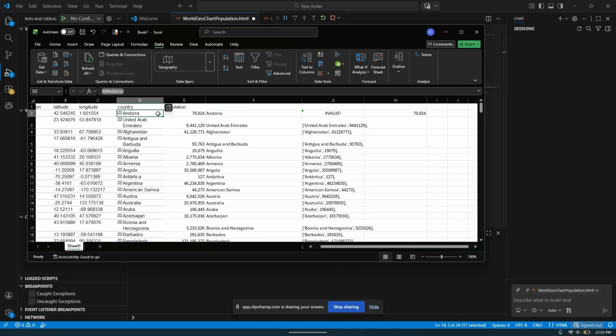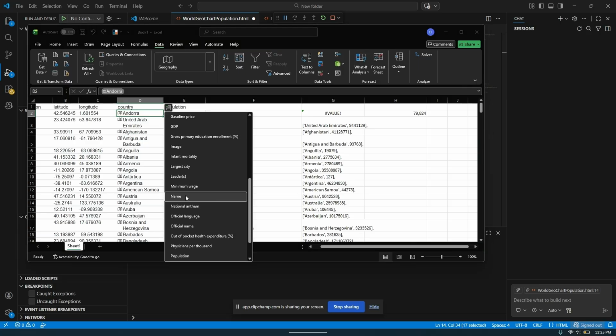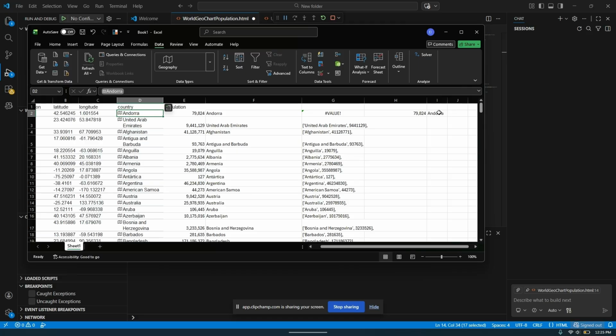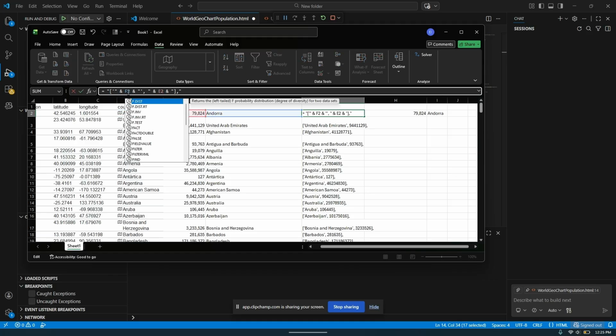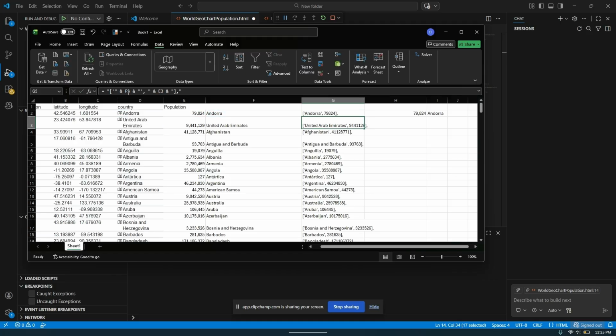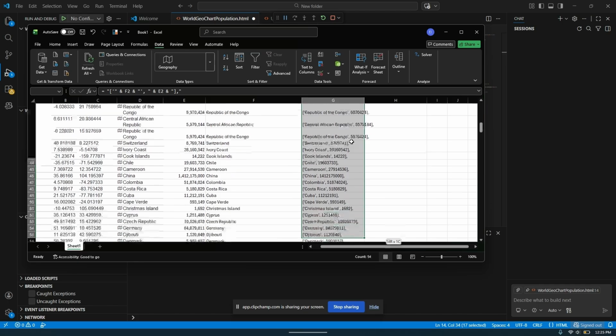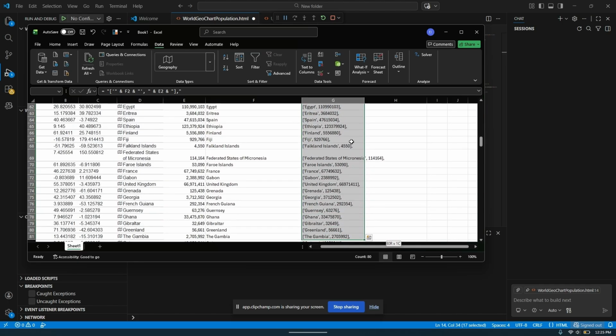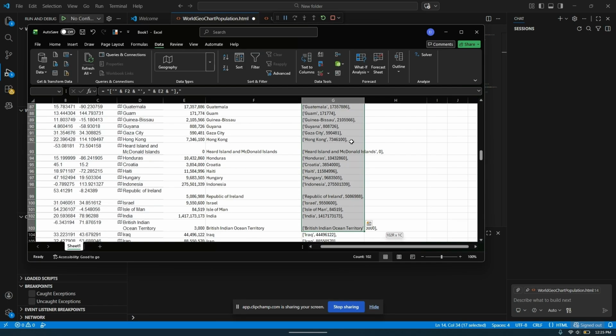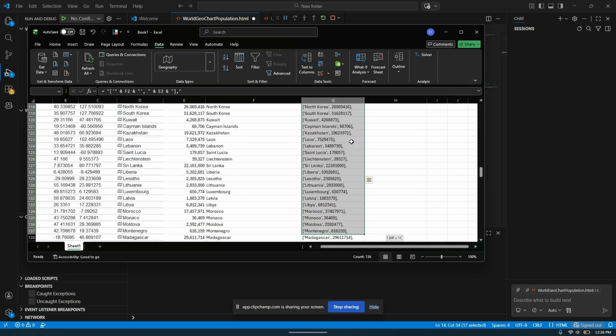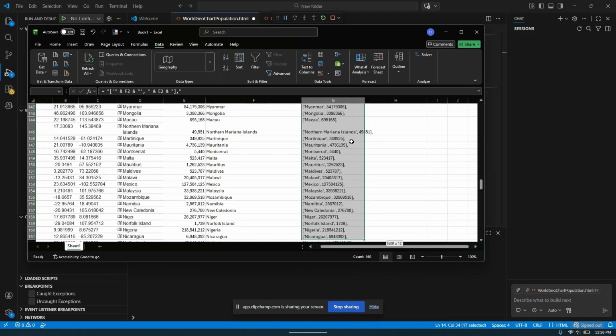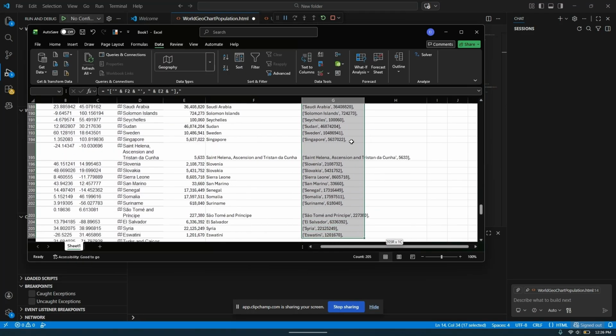So I clicked here and hit plus, and one of the options was country name. I clicked on that, and now you can see that in the next open space, it put Andorra over there. All I had to do was take that and drag it down. Then rather than use D2, I made that F2. So now it's F2, and E2 is the population, and I get exactly the format that I need, and I can just copy and paste that. I'll scroll down, and it looks pretty good so far. Seems like I have every country's name and population stored in this preferred JavaScript format.